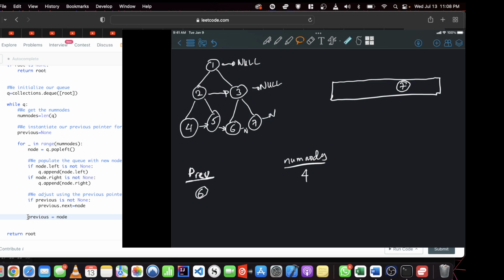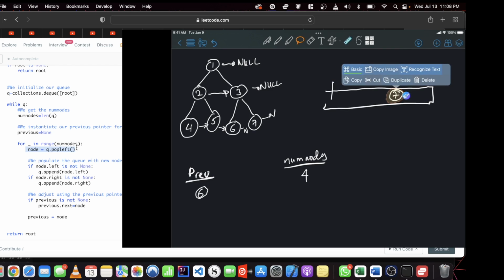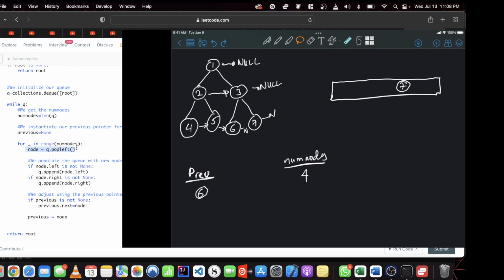All right. So then we come back here to our last iteration. We come back to the for loop, our last iteration. So we knock this node off. Oops, hold on. Okay, we knock that node off. This code doesn't execute. And then what executes is this. If previous is not none, right? And yes, previous is not none.